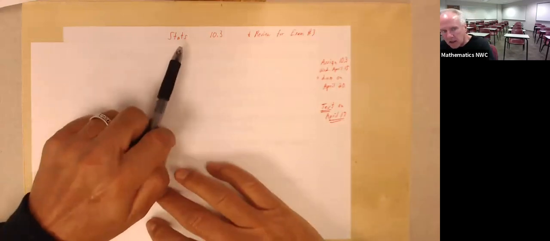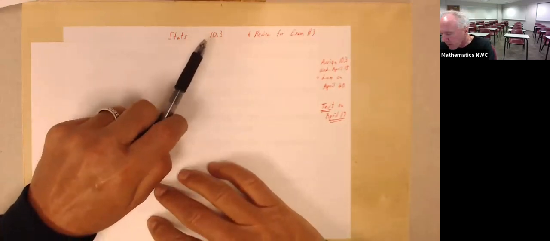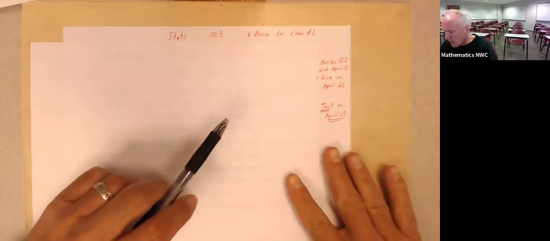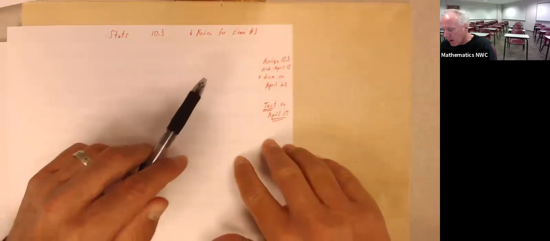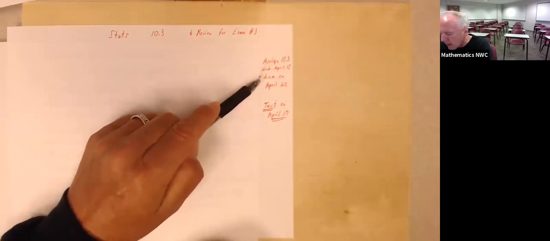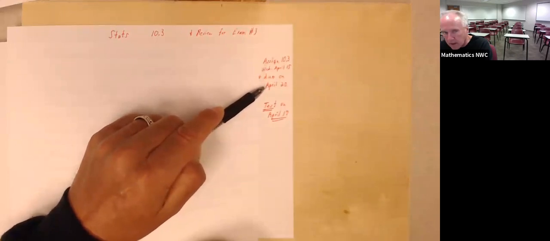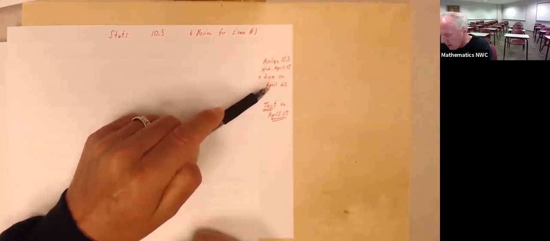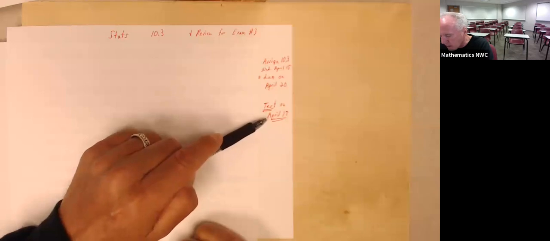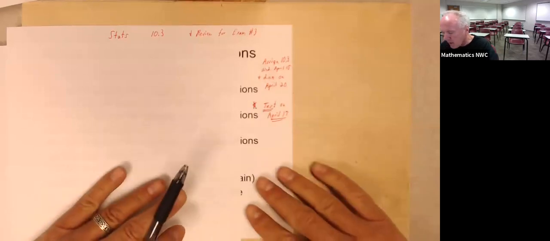Hello class. Today we're going to be completing section 10.3 and we're also going to be reviewing for exam number 3. Sorry this camera's a little blurry here, but I'll be assigning 10.3 today, Wednesday, April 15. It'll be due on April 20. That would be next Monday. Also recognize our exam number 3 is coming up this Friday, April 17. So make sure that you're aware of that.